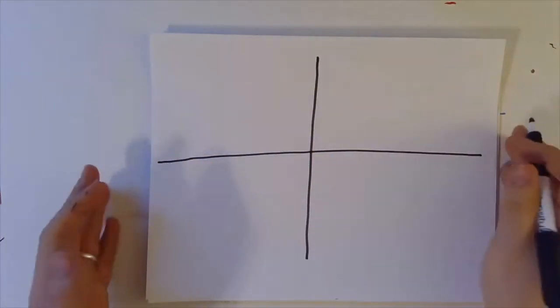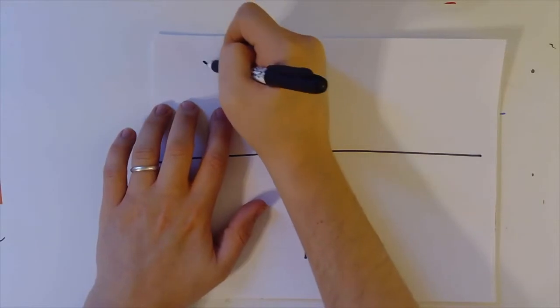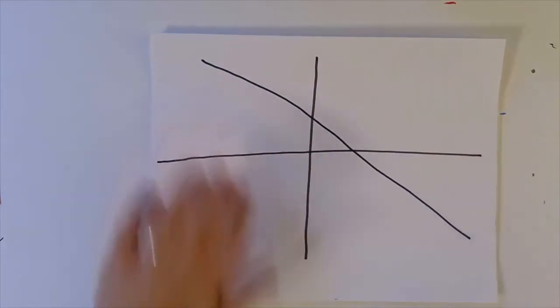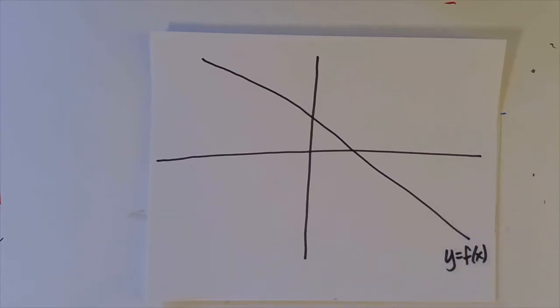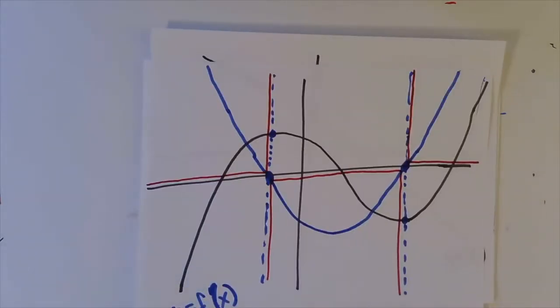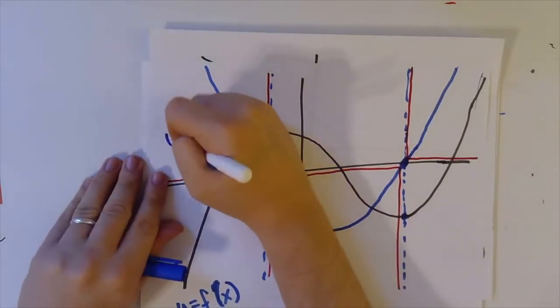And, well, that's the axis. That's not the function. Here's the function. This is f of x. Okay. And now I want to sketch the antiderivative. I did not label this. I'm going to go back here just to be super clear. This thing we drew, this is the derivative.